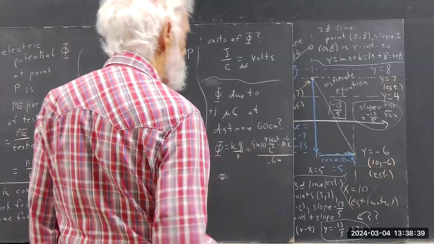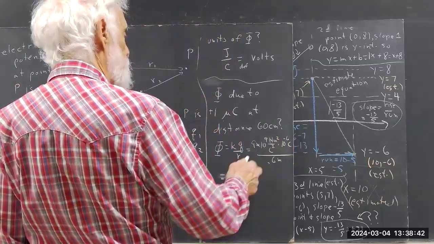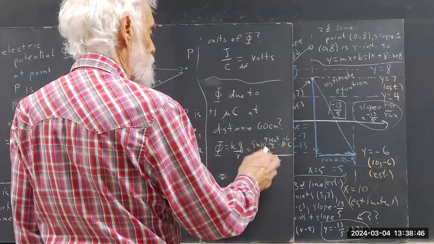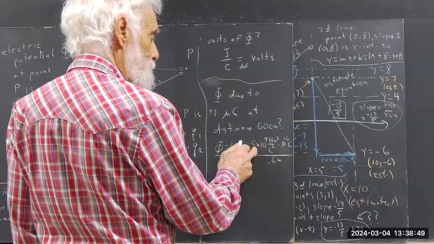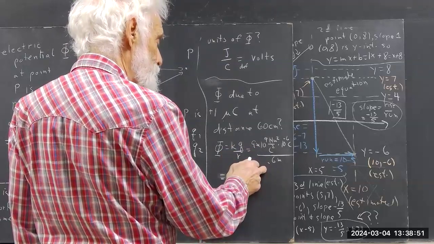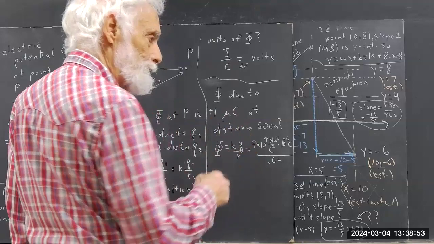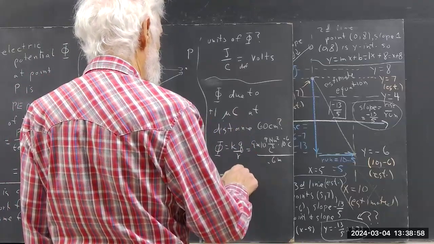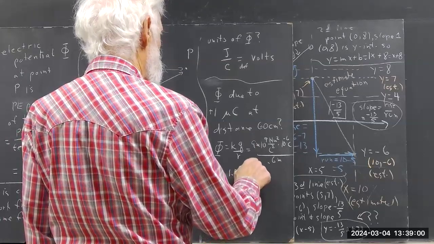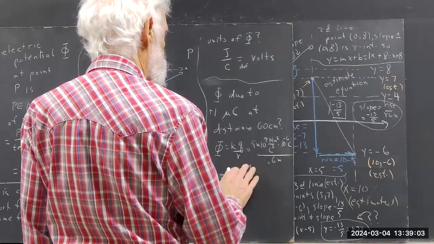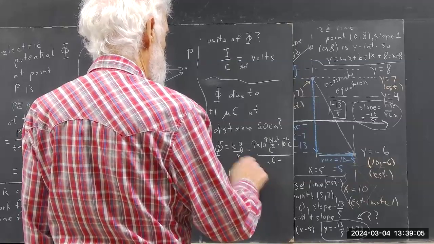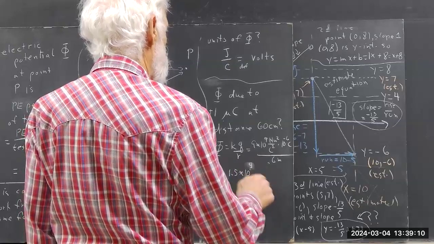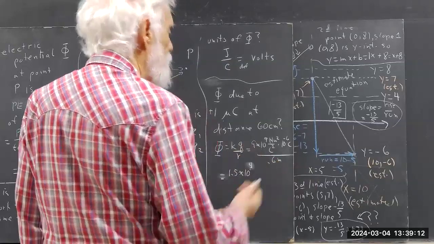This is going to give you approximately 10 to the 4th in the numerator, because this is almost 10 to the 10th. Then I'm going to divide it by 0.6. And it's going to give me something times 10 to the 4th. It turns out it's 1.5 times 10 to the 4th. Oh, sorry, times 10 to the 5th, which is 6. Wait a minute, no. 10 to the 4th. If that was a meter, it would be 10 to the 4th.